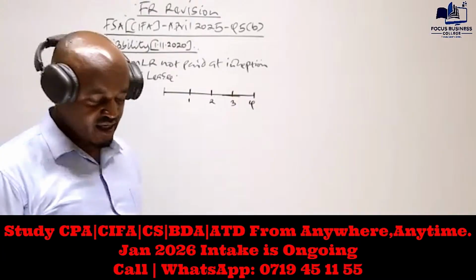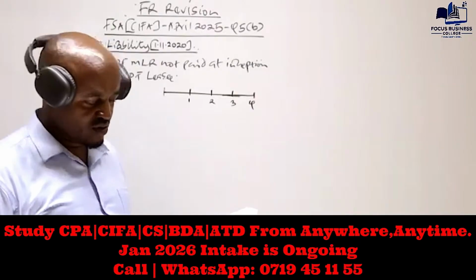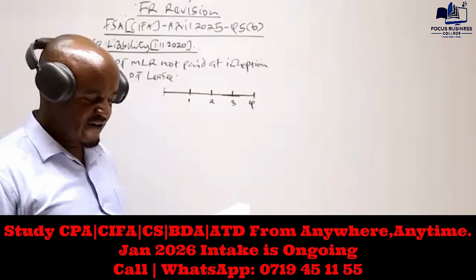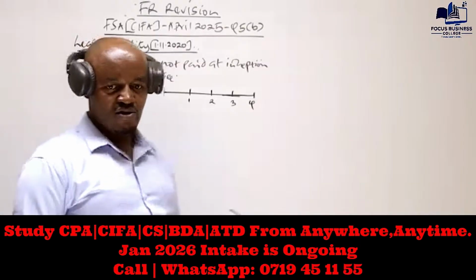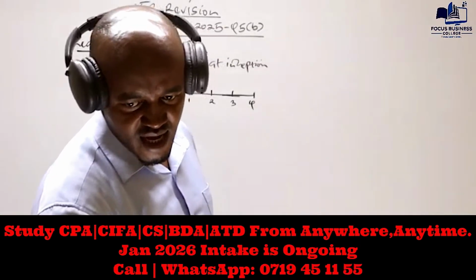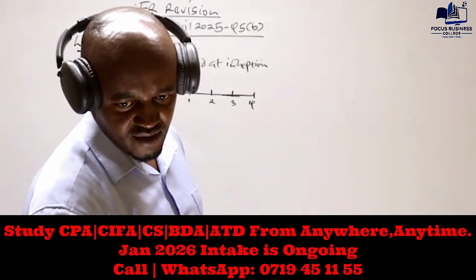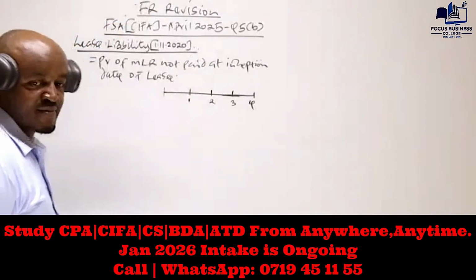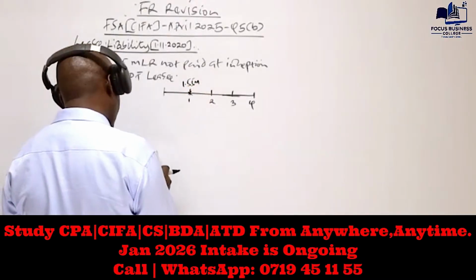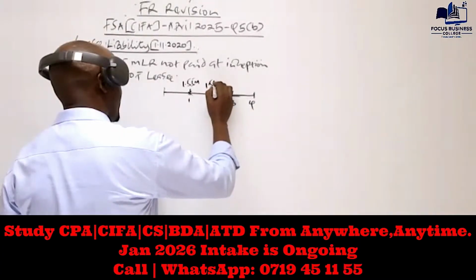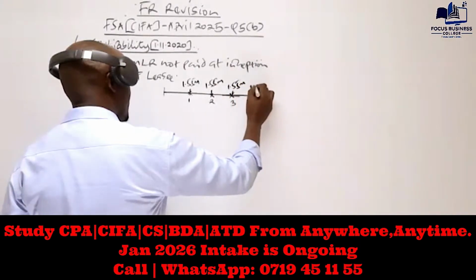So how are the minimum lease rentals payable? As per the information in sentence number 2, we are told the terms of the lease were that Perry Limited was required to pay annual rentals of 1.55 million in arrears. In arrears means what? At the start or at the end? Yes, in arrears means at the end. So this amount was payable at the end. The amount to be paid at the end of year 1 is 1.55 million, at the end of year 2, at the end of year 3, 1.55 million each.